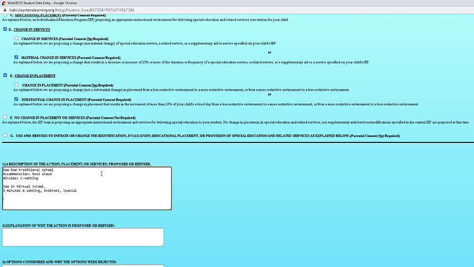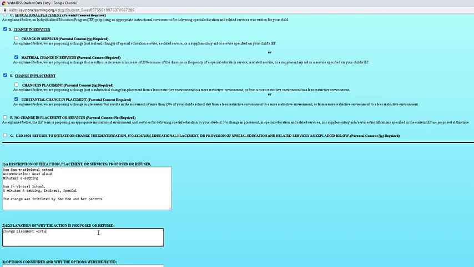The last piece is who initiated the change. Did the parent initiate the change, or did the IEP team initiate the change? If it was initiated by the parent, then I would recommend the change in placement. The change was initiated by Boo Boo and her parents. However that looks. And then the last part is the piece about why is it that Boo Boo is getting virtual services. Again, it was a change in placement.